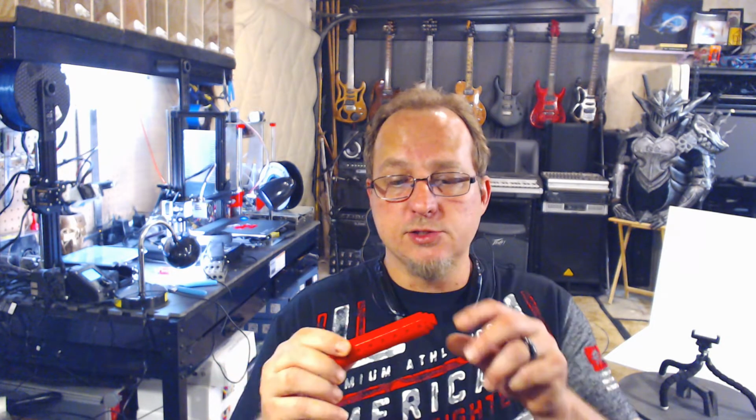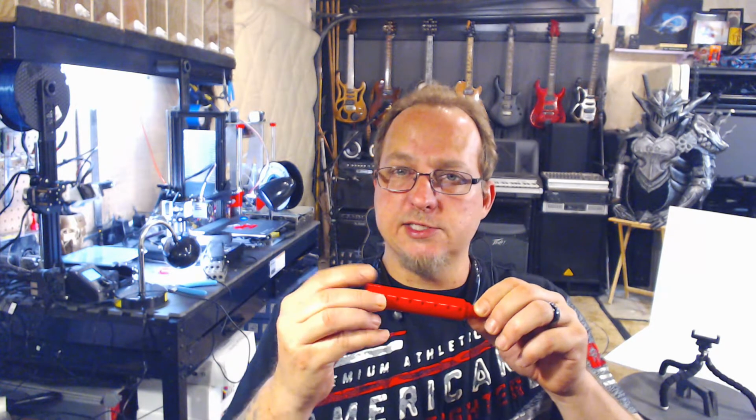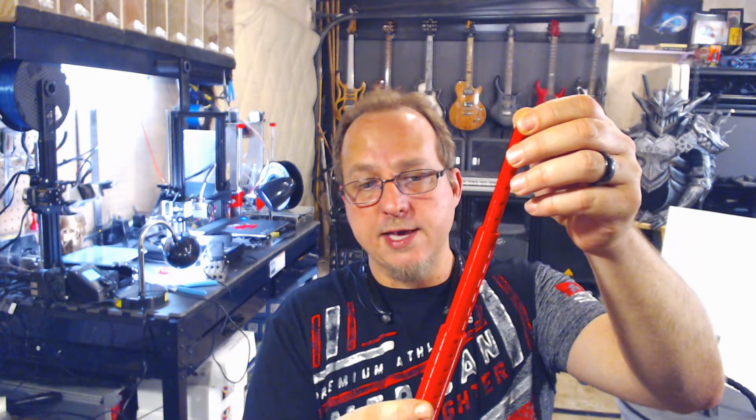Now, when I printed it in this, it was pretty tight. I mean, it took a little work. I had to get my screwdriver and pop it a few times to get that bottom fuse to break free so this could extend. Now, everything else is clear on the tolerances. It printed in this fashion, in this orientation. Everything's clear on the tolerances, so that's okay.